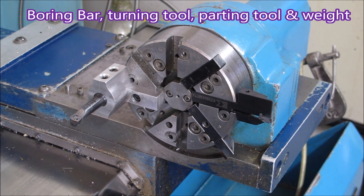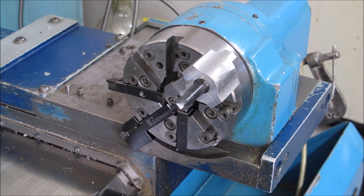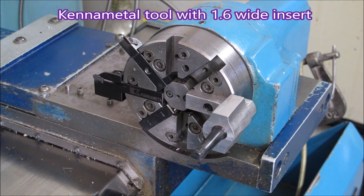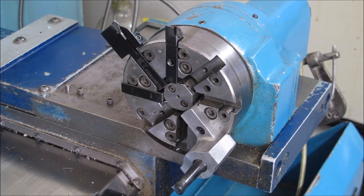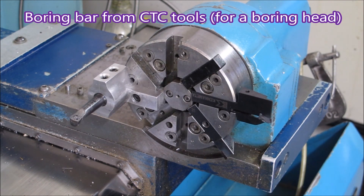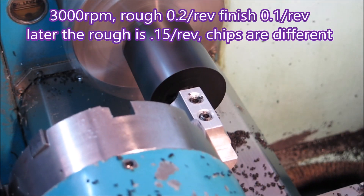There's the turret, including a weight in the slot next to the parting tool. This turret does not like to be run out of balance - it will miss tools if you try and run it out of balance. You can see the parting tool there - it's a really big parting tool for that size shank. The turning tool actually has an insert in it that I do not end up using. That boring bar is actually for a boring head for a milling machine, but it's got a 12mm shank and will actually go into a 10mm hole, so I use it a lot - it's really good.